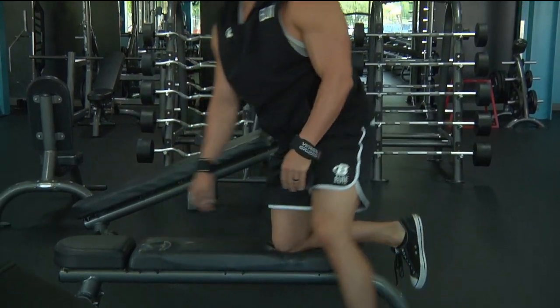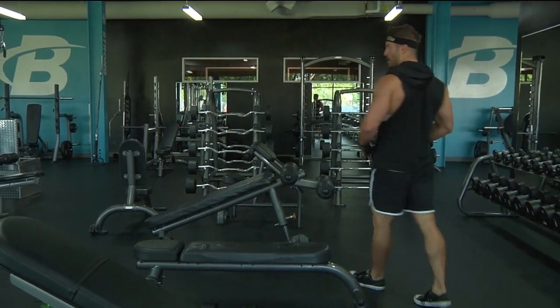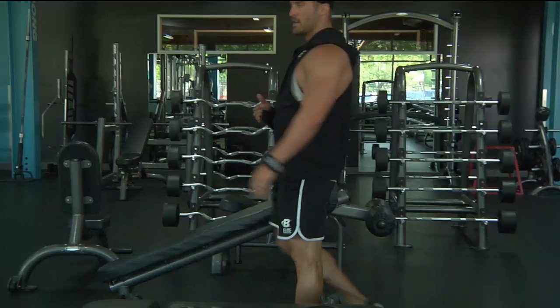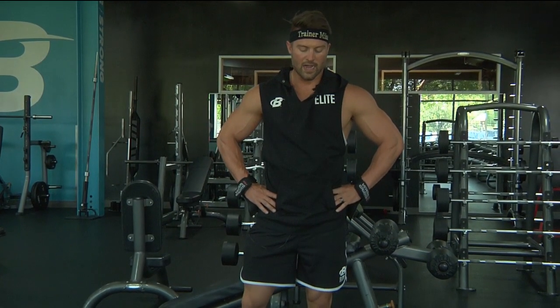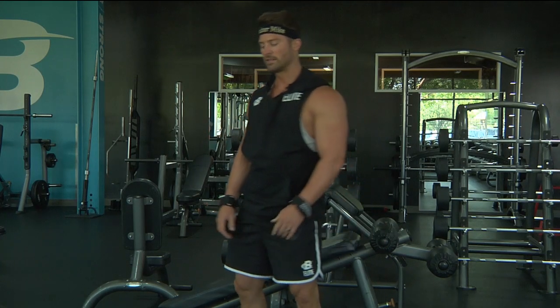Nice thing about dumbbells too is you can work both sides equally. Like, I'll notice my left side is actually a lot weaker than my right side. So here I know that I'm getting an equal amount of work for the right and the left side.